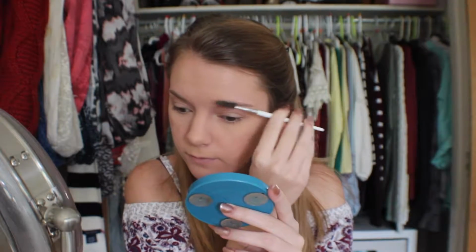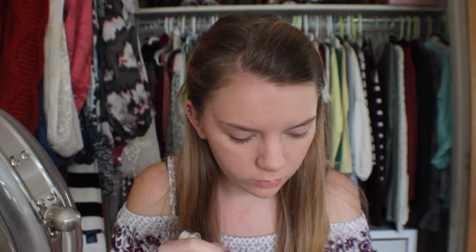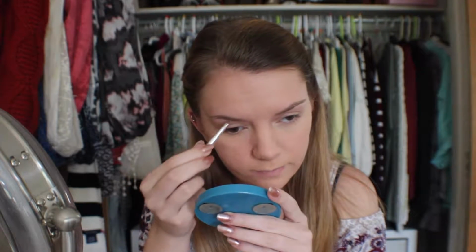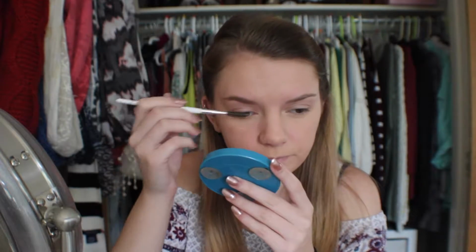Okay, so we're taking the Ka-Brow in shade 3, whatever you want to call it. And you want to start in the middle of your brow and work your way to the end because that's where you want the most product, aka the darkest. So yeah. And now brush it out.